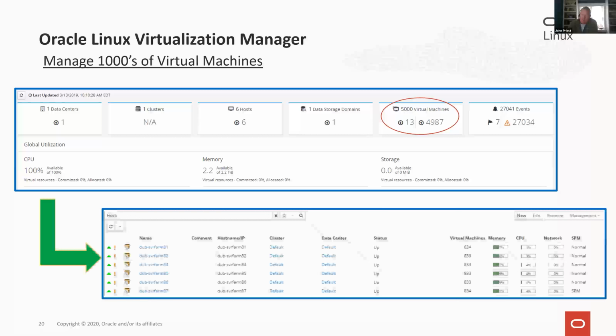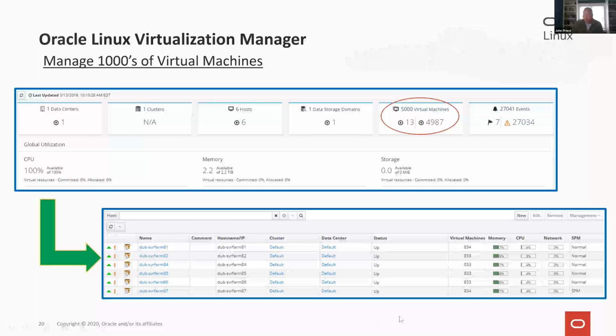And if you want to drill down from that point to get into more information about your virtual machines, you can open up the virtual machine view. There's a few different ways to get there. But if I just click on that little red circle that you're seeing on the upper part, the virtual machine section drills you down into the virtual machine view to see all of your VMs and some brief status information about those. You can drill down even further to get more information about how much virtual RAM you have assigned to that virtual machine, how many virtual CPUs, and what type of CPU it is running on.